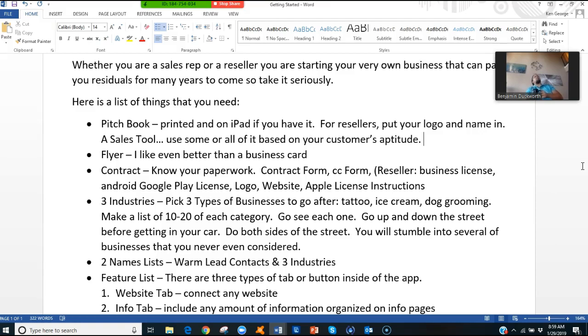So I'm really not concerned with having complex paperwork. I just want it to spell everything out. And one of the things we're going to talk about here in a couple minutes is when you're out there negotiating a deal with the customer, I tell my reps, I don't care what the deal is that you make with your customer. Are they going to pay everything up front for the year? Are they going to pay nothing down and just pay monthly and have the main fee broken down over the month, $125 a month, so that it's paid for in a year? If that's how you want to do it, that's great. I don't care what you do. Just write it down on the piece of paper so everyone can see it and everyone can understand what the deal is.